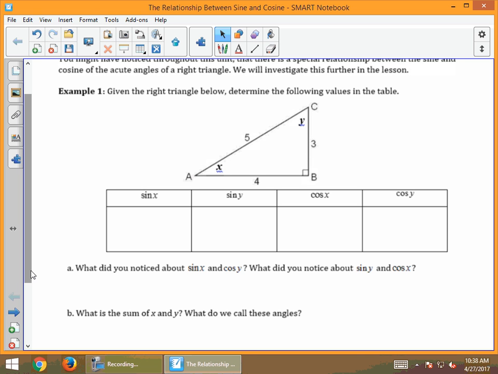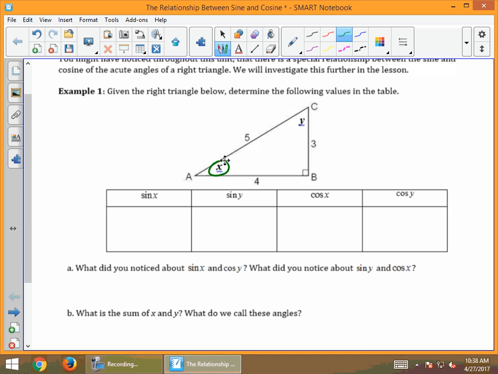So the first thing we need to determine is the sine of x. So you're going to start at our angle and label your sides. Start at your angle, go across. That's our opposite. Go to your 90, go across. That's your hypotenuse. And your guy left over is our adjacent. And remember, whenever we're dealing with sine, cosine, or tangent, we're always going to use SOHCAHTOA. So make sure you write that down.